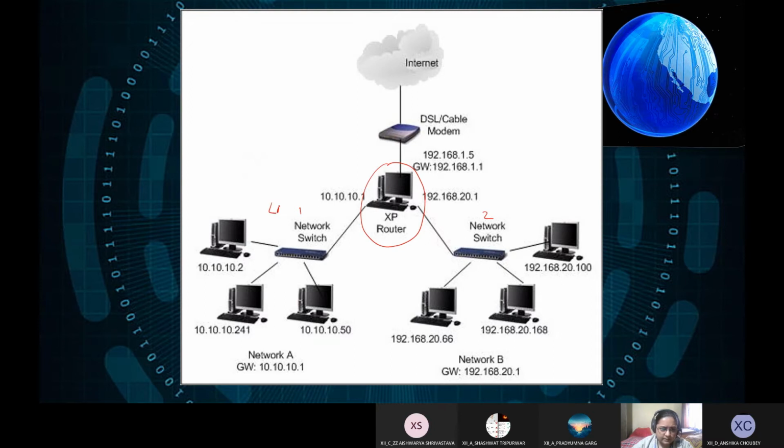This is LAN 1. So we can see that this is a LAN, a small network, a local area network, and this is another local area network, and we have the internet over here, which is a bigger network, right? So this router actually does the work of connecting our LANs with a bigger network.